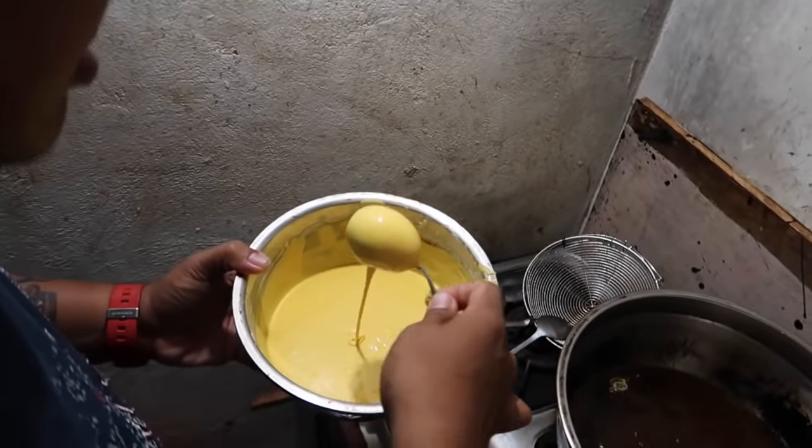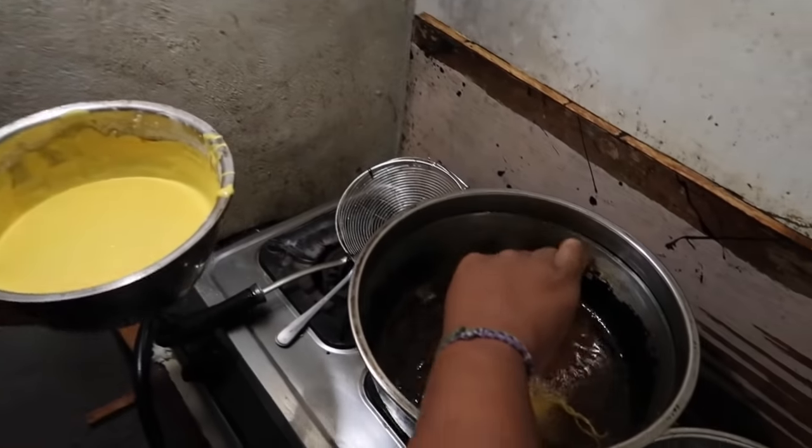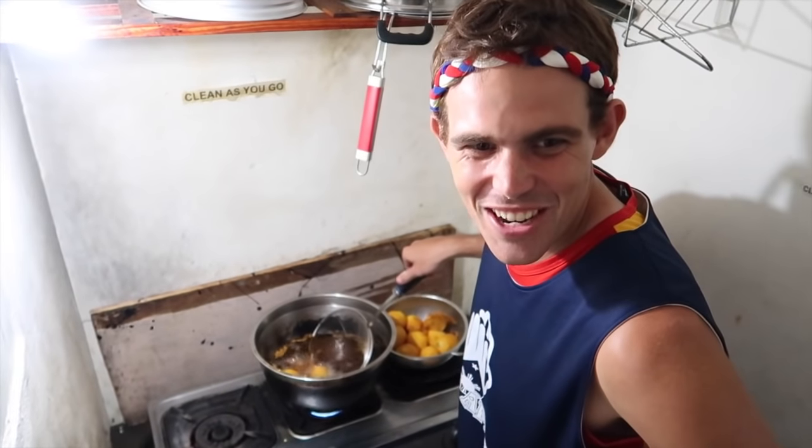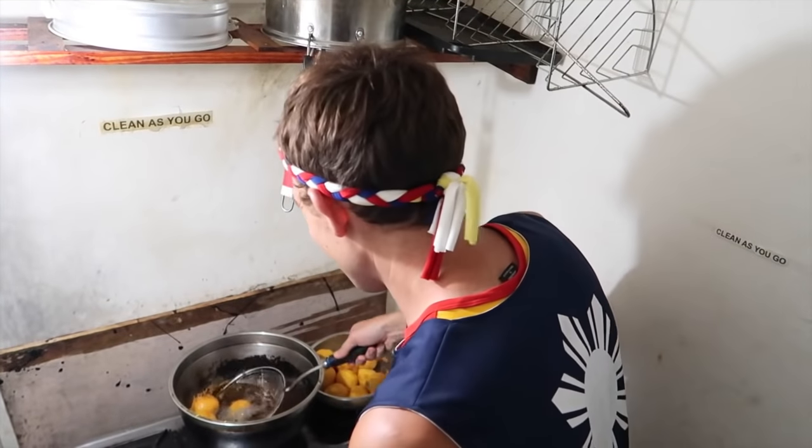So excited to try this. I think it's gonna be good, man. The batter actually smells delicious, with a hint of beer to it. What do they actually say when they sell your quick, quick? Quick, quick. Do you say quick or how do you say it? Just simple, like quick, quick, quick. I try to think of how everyone has a different way they sell stuff in the Philippines.